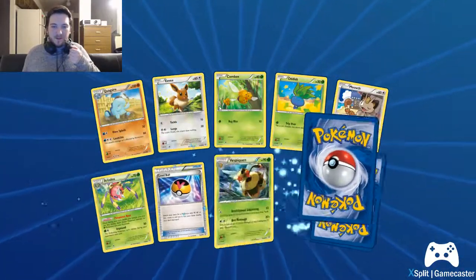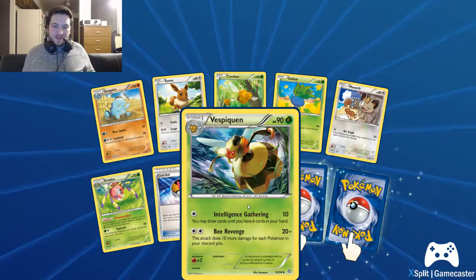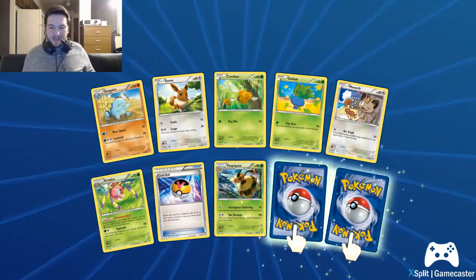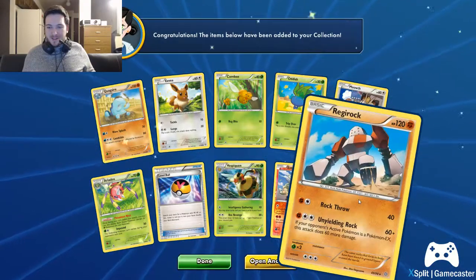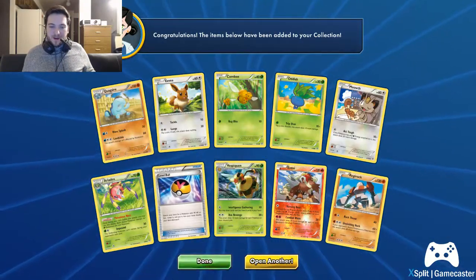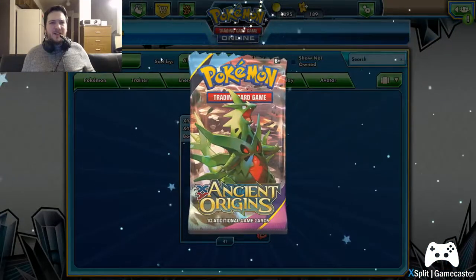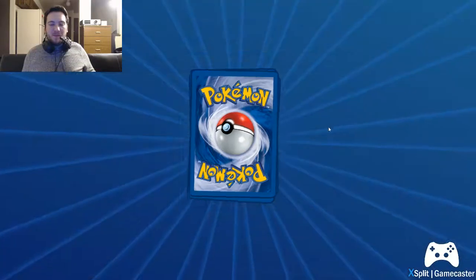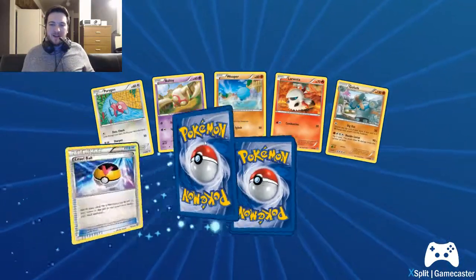Okay, let's see. There's Combee. There's the Vespiquen for the Vespiquen deck. Interesting that they have 2 different Vespiquens in this set, and there's Regirock. We hadn't seen him yet. I forget if Regigigas is in this set. Well, we'll probably find out if it is. I know they aren't in this set in EX form.